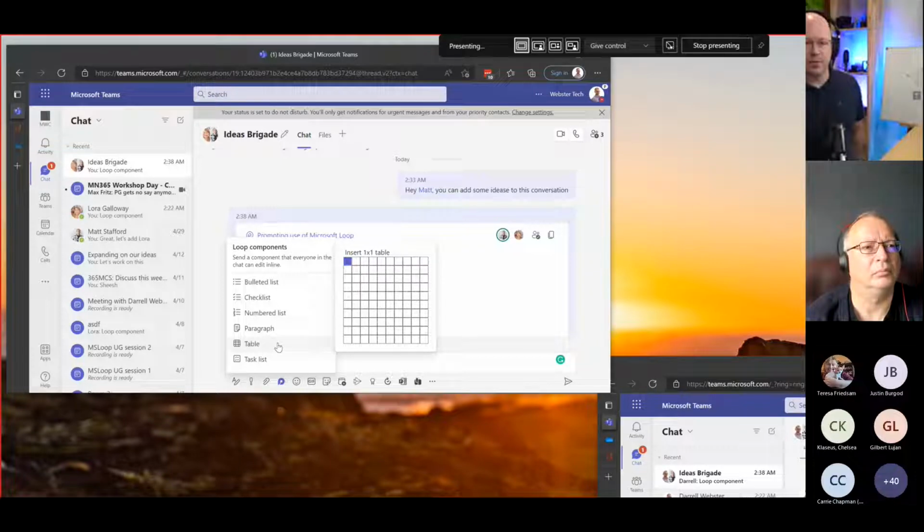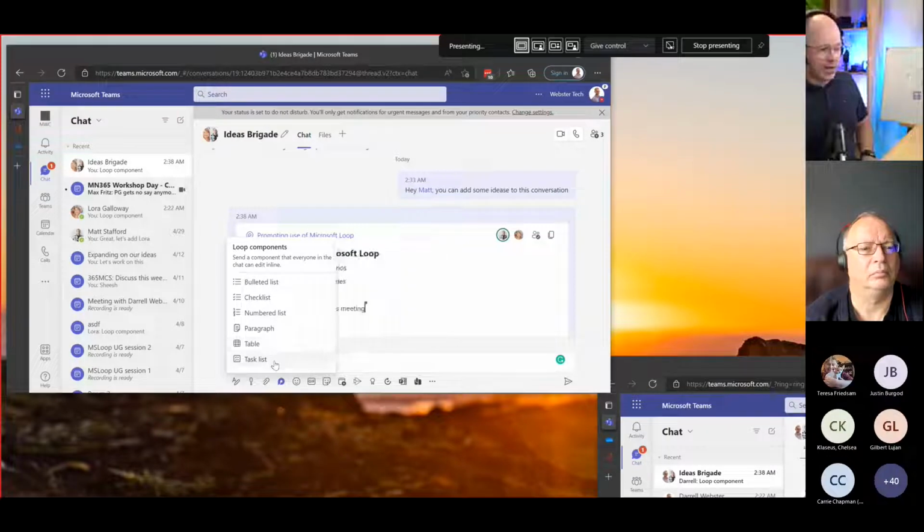For those of us who like lists and ways of putting our ideas together and collecting information, and I'm talking about lists from SharePoint, columns and other various pieces of metadata, the table is great. So we're going to use one of those soon too. And there'll be a task list that we'll add to loops a bit later with a little more functionality.